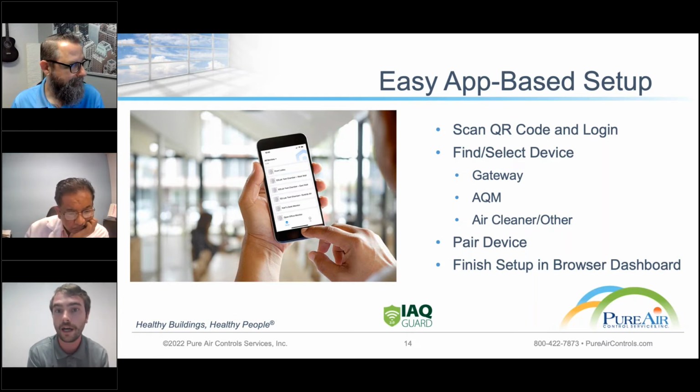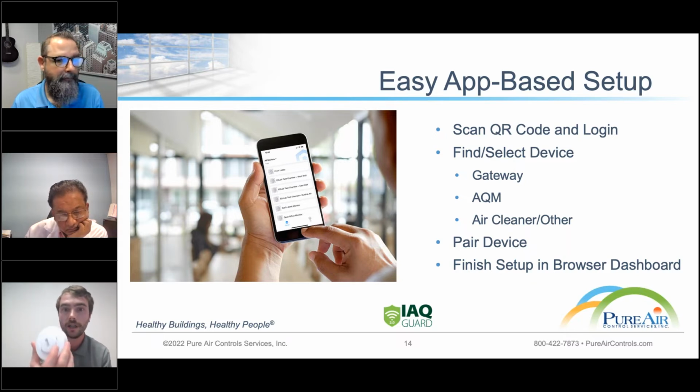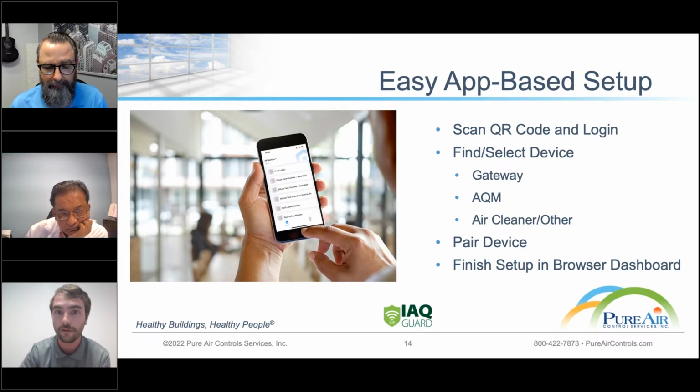Once the gateway's online, it's as simple as adding monitors, the air quality monitors. You plug them in, they're ready to be set up onto the network. They find the device, and from there you can name it to wherever location you're putting it at, so that way you have a good idea of where the readings are coming from within your facility. Then you can also take Wi-Fi enabled air purifying devices and add those to those same locations.